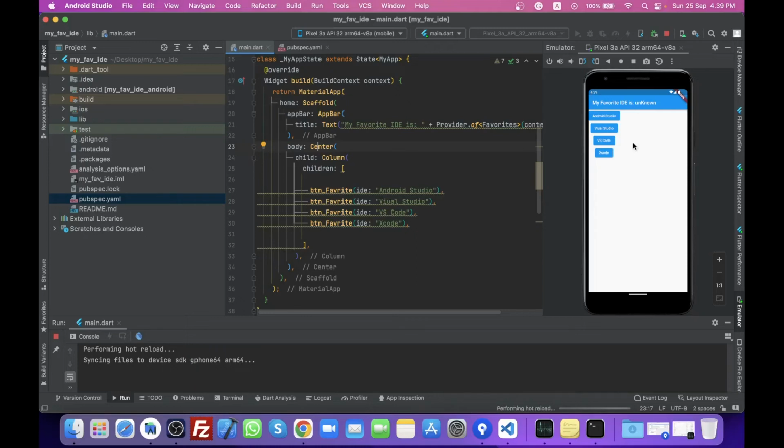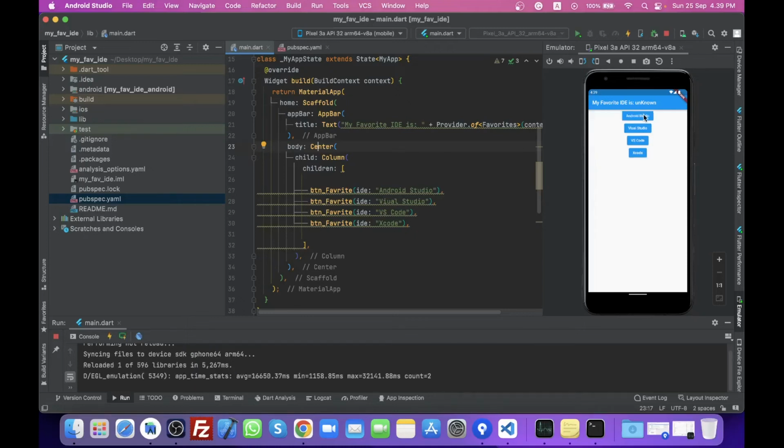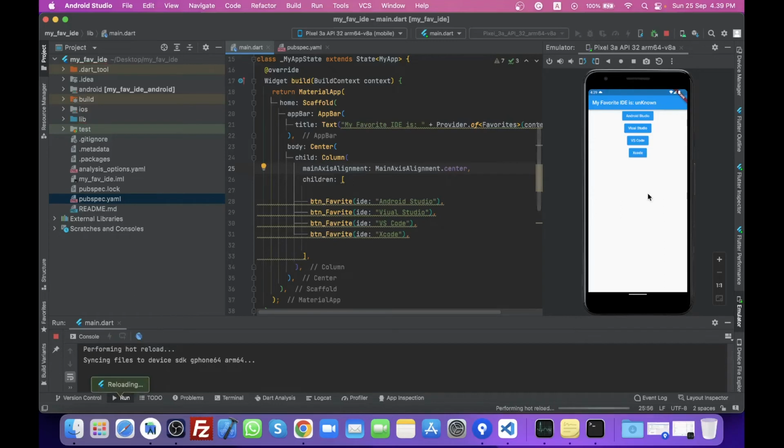Now as you can see, it brings them to the center. If you want to bring them to this position of the screen, we have the column, which has a property called mainAxisAlignment, dot center, and let's save it, and we can see it must bring them to the center.